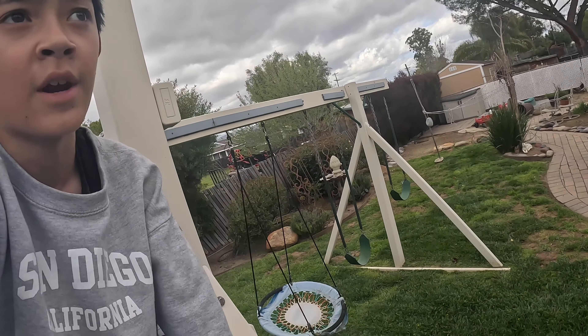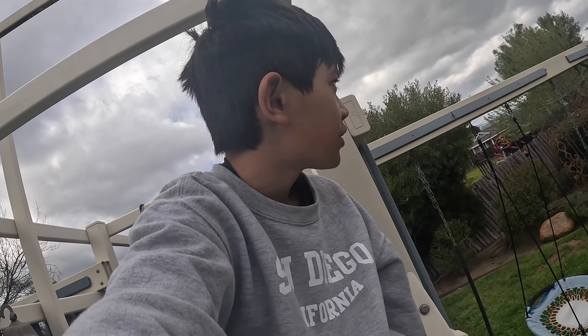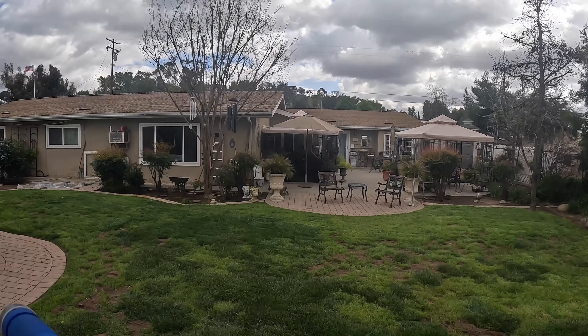Sorry if you can hear the dogs barking over there. So this is a very, very, very hilly drop, so I'm not sure if I'm going to be able to do this. I would say that this is about 6 feet tall. And I'm almost about 5 feet tall. So, that means that I'm almost as tall as this slide. We're just going to do a few safety tests first.